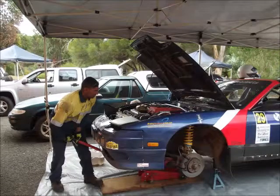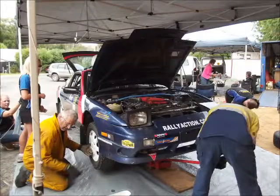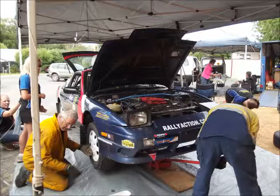A specific time is allowed to work on rally cars, and that time is known as service. It's the only time the service crew are actually allowed to work on the car. If anything is needed outside of service time or outside of the service area, it's up to the driver and co-driver to work on the car themselves. If there's one thing to take away from this, it's that you're racing against the clock and not against anyone else.